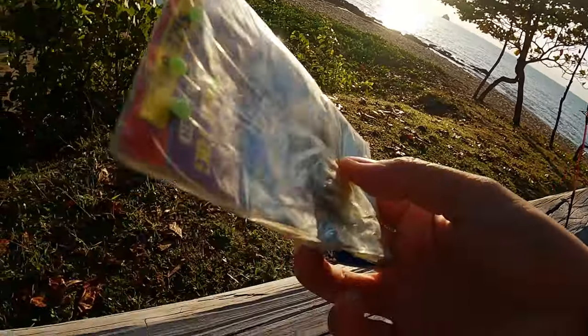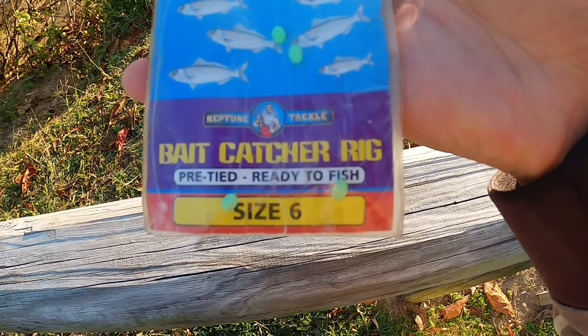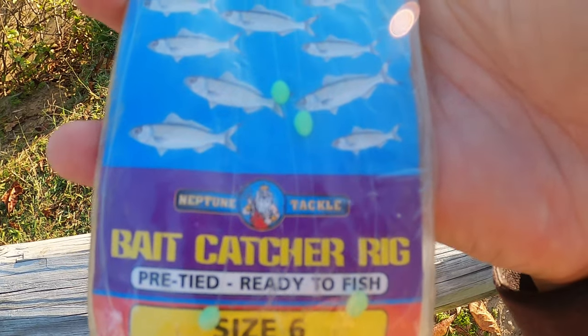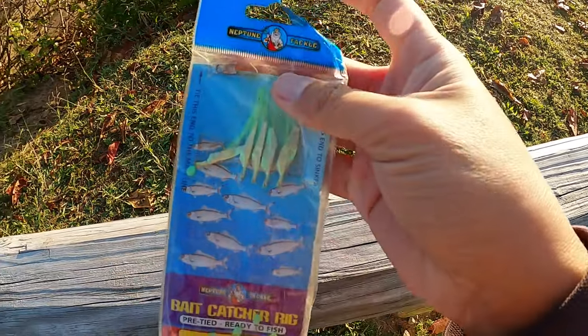And so I'm gonna today use these guys. Oh, SABIKI rigs. I've had in my tackle box for years. I reckon they're a bit large. They're a bit to the bigger size. I don't know if the herrings are gonna like this larger size, but I'm gonna give it a try. It's a really old packet now. I've had it for so long.